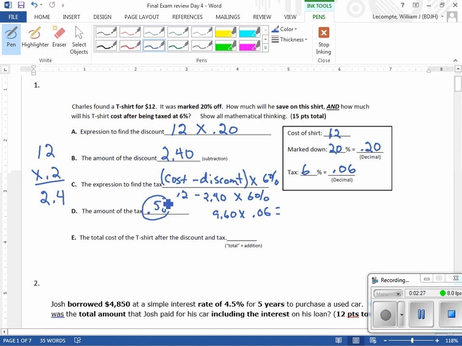And so the total cost, when we go back to find the total cost, we don't use the 12, right? We do not use the 12. We use the 9.60, right? And we go back and we put in the taxes. Because when we pay taxes, we have to add it to our final cost, or the total cost. And so that's 8, 11, 1, and 10. So that's total of $10. So $10.18.